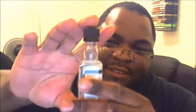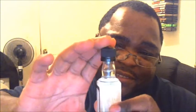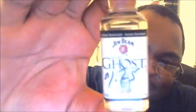Okay. There it is. This is Jim Beam Ghost, or Jacob's Ghost White Whiskey. And yeah, it's a sample, basically. I'm going to sample this.